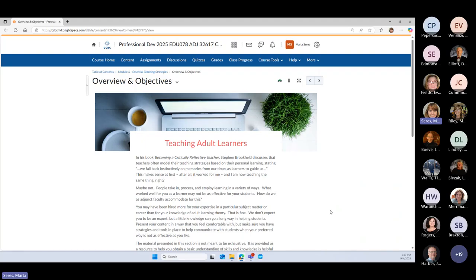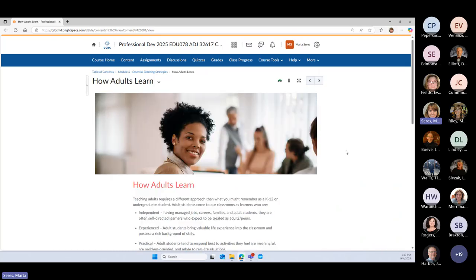We explore how adults learn, what makes a great instructor, how to organize and deliver content, and adjuncts will also learn how to create an engaging classroom, understand their student needs, and measure learning outcomes. Whether they are new to teaching or seasoned educators, the module offers practical strategies that they can apply right away.